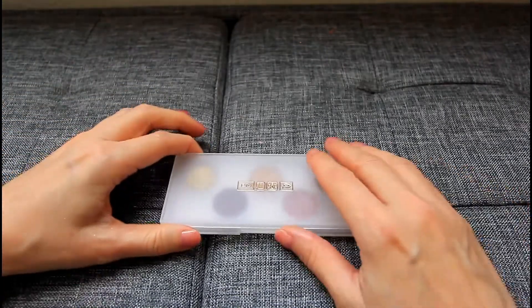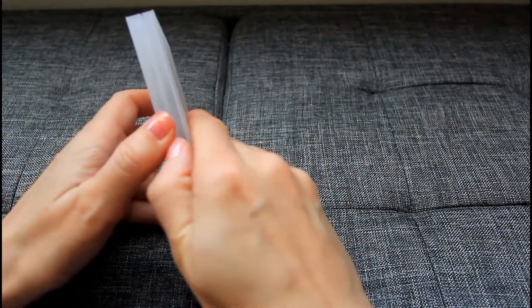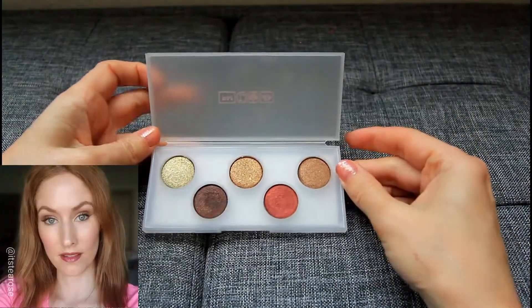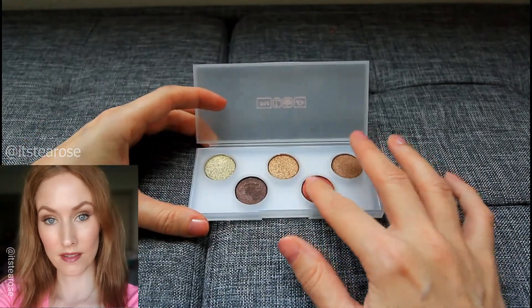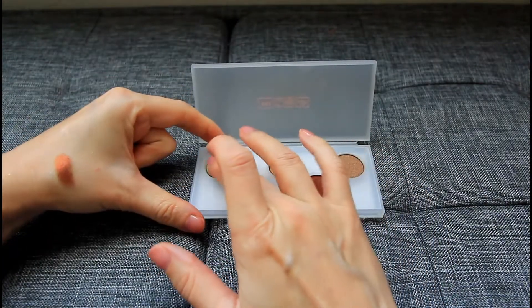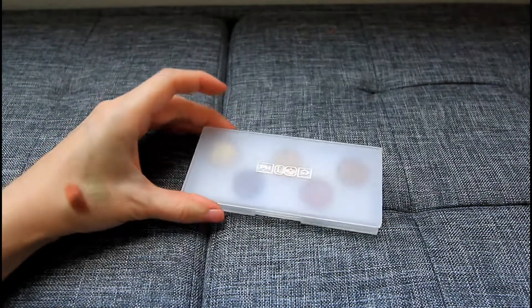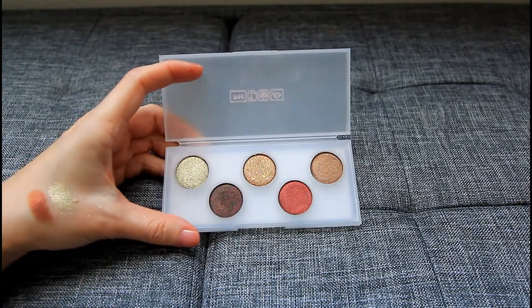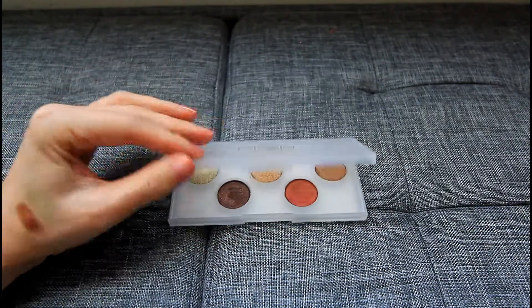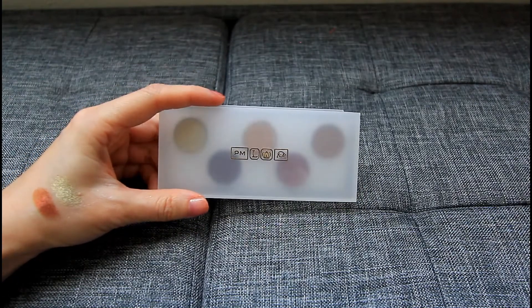The last palettes are a little bit newer to my collection but they make me think of holidays or winter as well. This is from Pat McGrath — it is their Eye Ecstasy Sublime Eyeshadow Palette, and this really does make me think of a holiday party or holiday season. It is more of a neutral palette, but there is a little bit of color in it. These colors are so creamy and you can easily create a nice party look — a more neutral party look. I've seen this palette on sale at Sephora currently. It is a really nice palette and I think pretty affordable, though the packaging is quite cheap. The shades are really nice and they remind me of the holiday season.